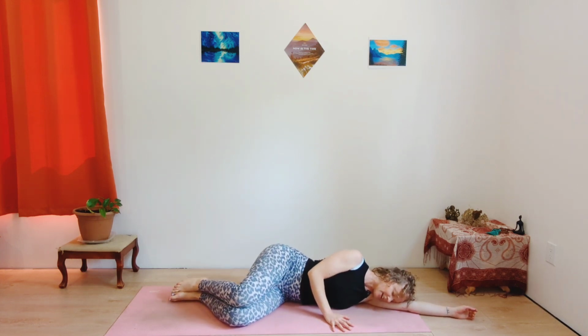Perfect. Pause here. You could bring your right hand onto your belly if you'd like. You're gonna take a few deep breaths here. Relax into the earth. Let Mother Earth support you, and exhale out of an open mouth. Maybe sigh, make a sound. If you have any worries or stresses that you want to let go of, breathe them out, let them go right here. They don't need to come into the rest of your day.